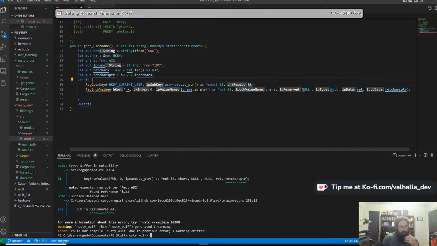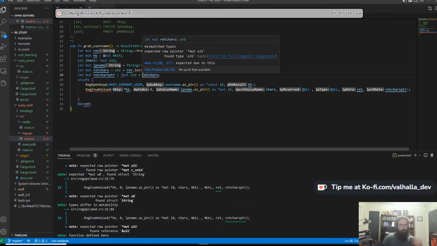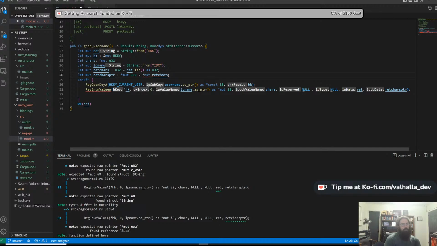So here it's having a problem with ret cars pointer, saying that it needs to be a star pointer U32. So how do I do that?